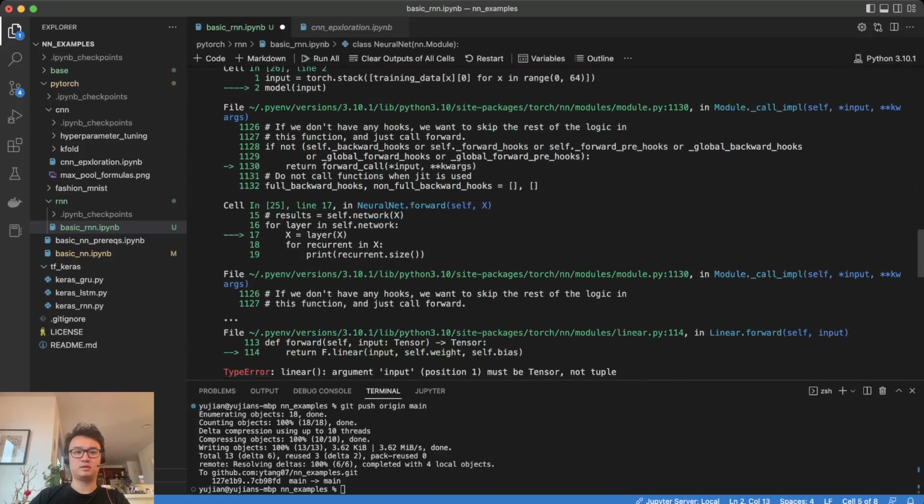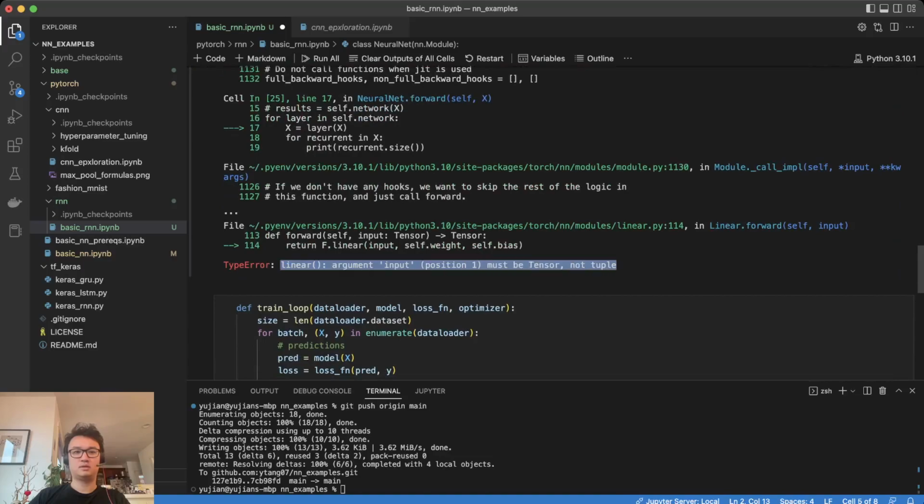Okay, let's see what the error is. So we're looking this up and doing PyTorch RNN.